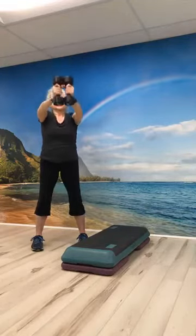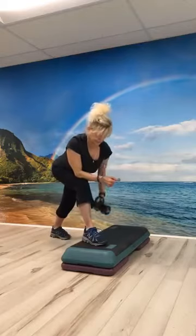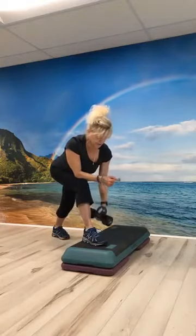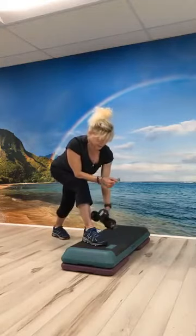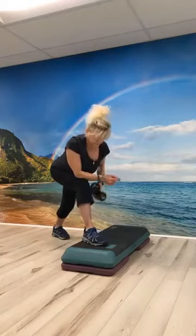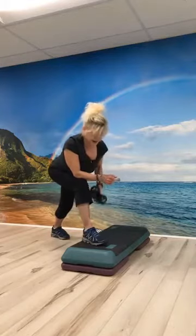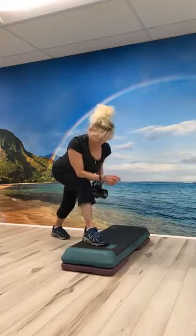Four. Good, now put both weights in the right hand, left foot forward. Row. Two, three. Four more. Ready, step, let's pulse it.